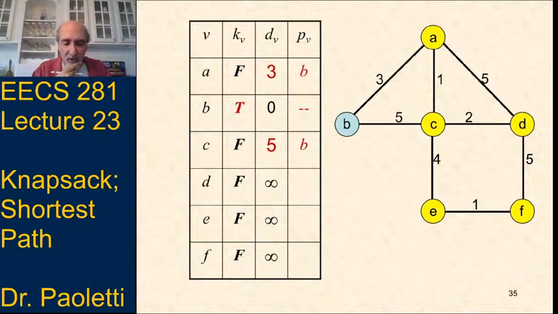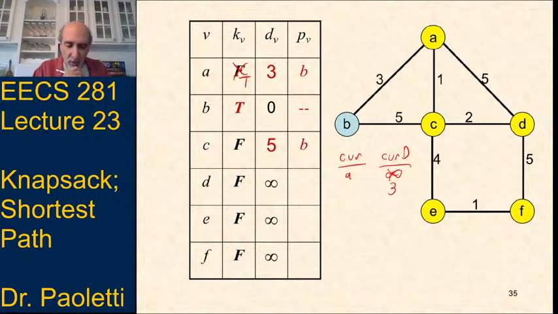Okay, so let's start. Again, we've got to find what is our smallest false one and what is our current distance. So we start out with infinity and we check A. A is false. It's a distance of 3. B is true, we can't look at it. C is false, 5's not better. D, E, F are all false, but they're not better. We found the smallest false one. All right, so we mark A as true.